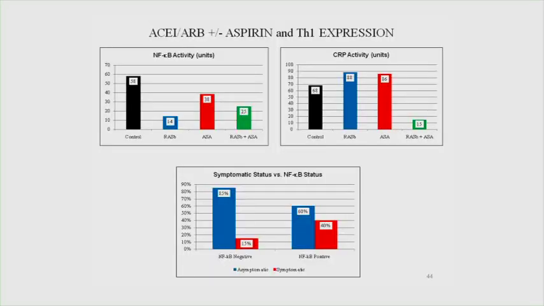Now, we show that these agents would lower nuclear factor kappa beta and or CRP, and let's look at the symptomatic status of the patients. Those who were negative had low levels of nuclear factor kappa beta activation. The majority of them were asymptomatic, whereas those that were positive for nuclear factor kappa beta, inflammation, Th1, Th17, were more likely to be unstable. Why are they unstable? Because they had immune system upregulation, and one of the meteors of that is nuclear factor kappa beta. That makes sense to us.